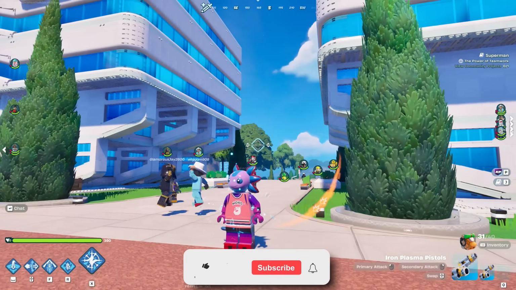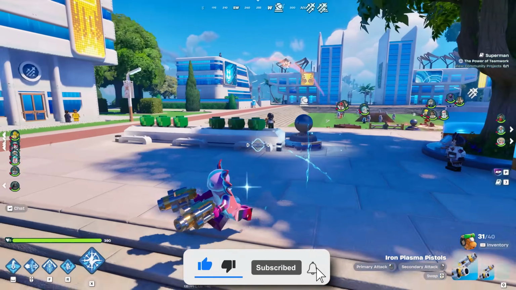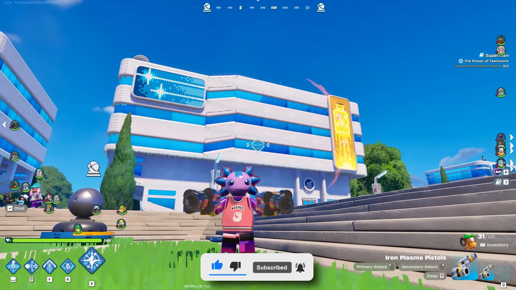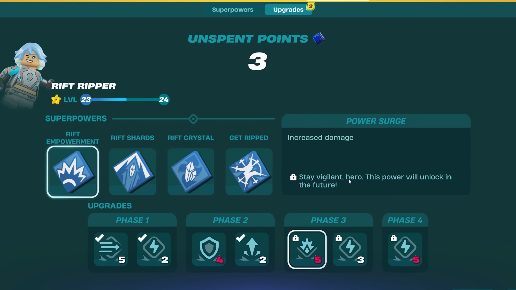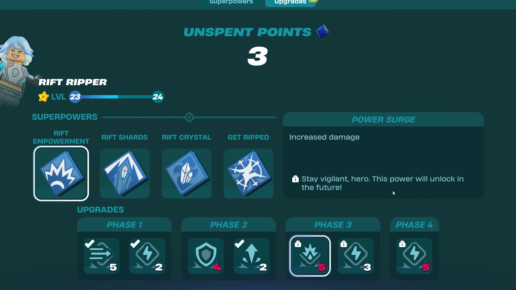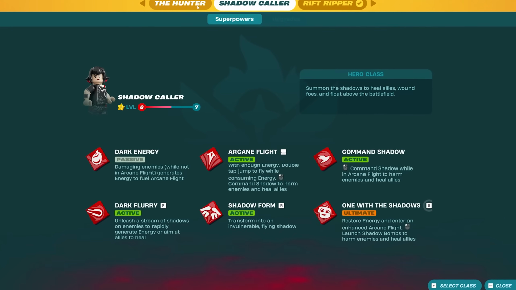But guys, we are back at the Hero Academy, and there is so much more to do, including playing with the other heroes. So subscribe for all things LEGO Fortnite Expeditions, because we're going to keep leveling up Rift Ripper all the way to phase 2. We actually can't even get to phase 3 yet. As you can see, it's really not even rolled out. That'll come in a future update, I'm sure, but for now, we got to play with Shadow Caller and the Hunter.